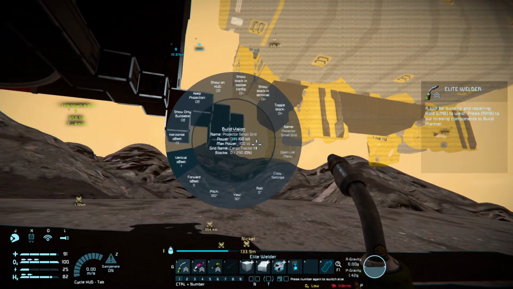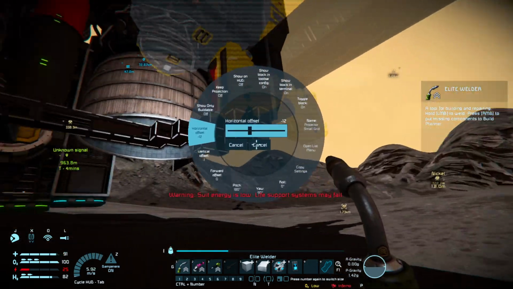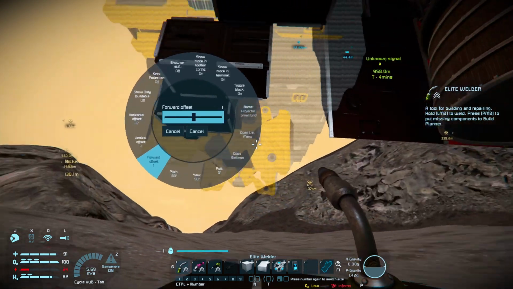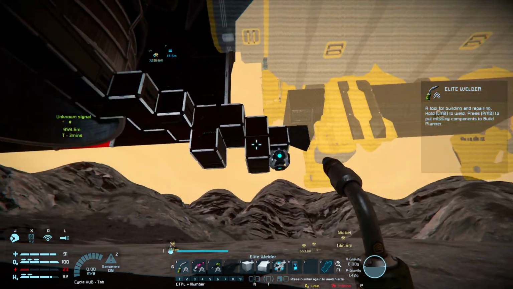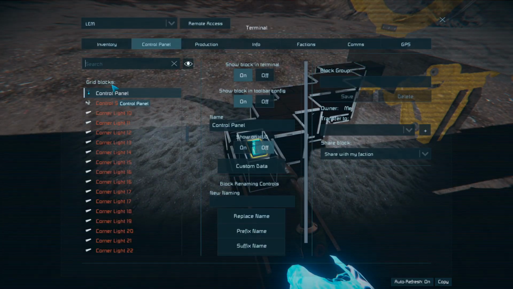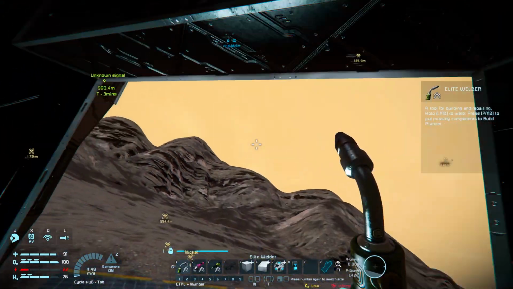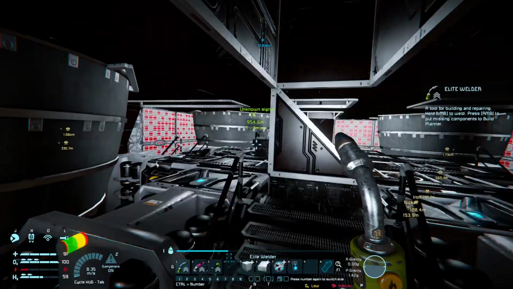Actually, vertical offset I'm fine with. Let's do a horizontal shift. And a forward offset. That should be good, eh? Alright, let's get Bob's running. See how it turns out. I have no idea. I saw it on the workshop, got it, thought it looked cool, and here we are about to test it for the first time.